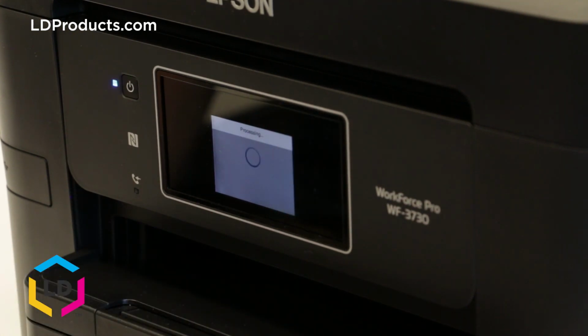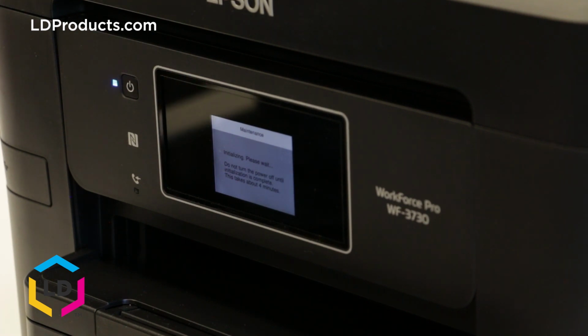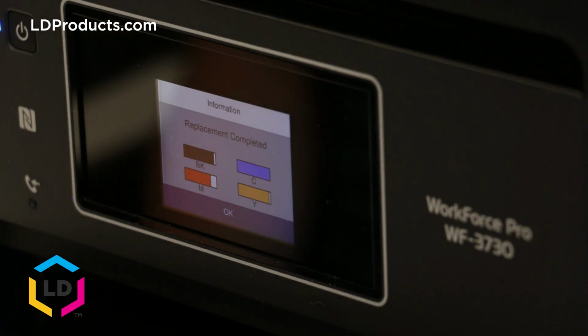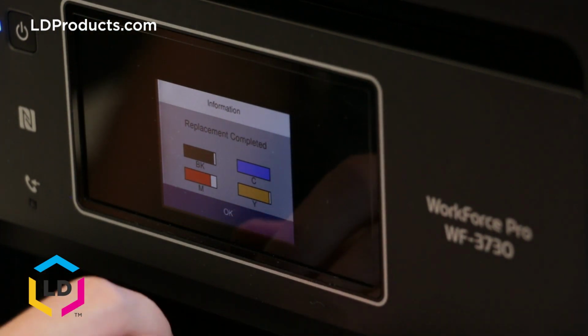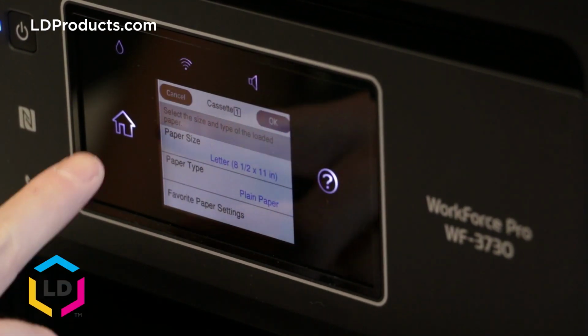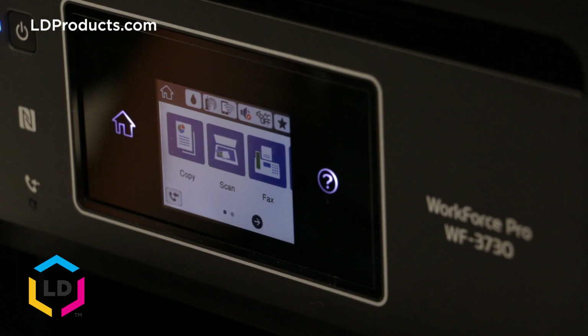And we'll give it another moment to process. And this could take a few minutes. Okay, and we've got a final message here confirming that the replacement was successful, so we'll press OK. And you can hit the home button and we're all set.